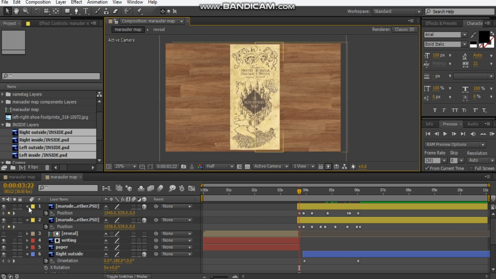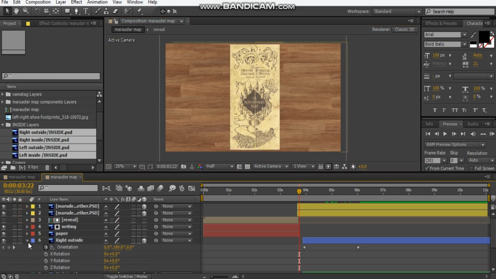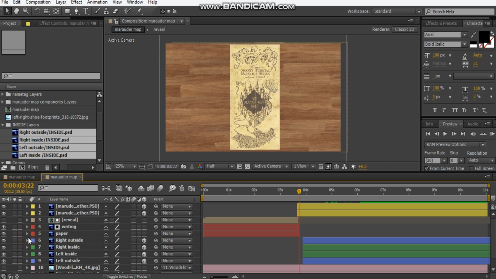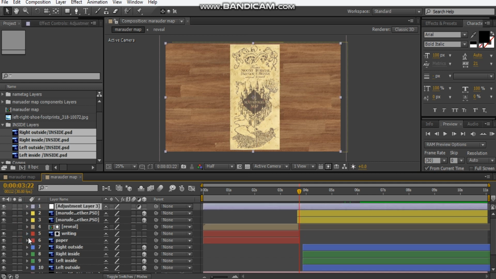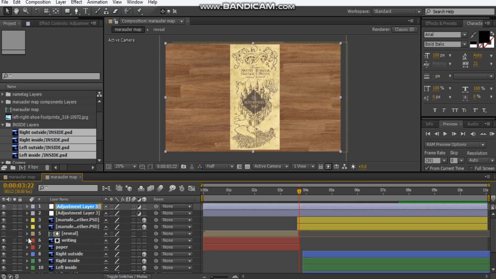Now let's do some color correction. So adjustment layer, so Control Y, Control D, I'll call this one CC, I'll call this one Vignette. I can't spell.